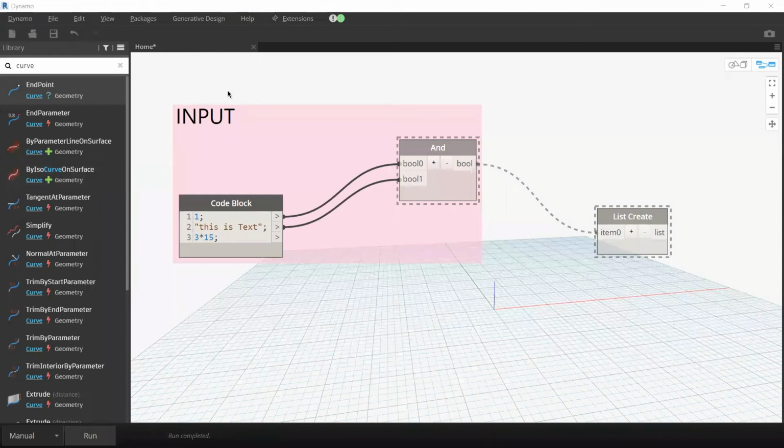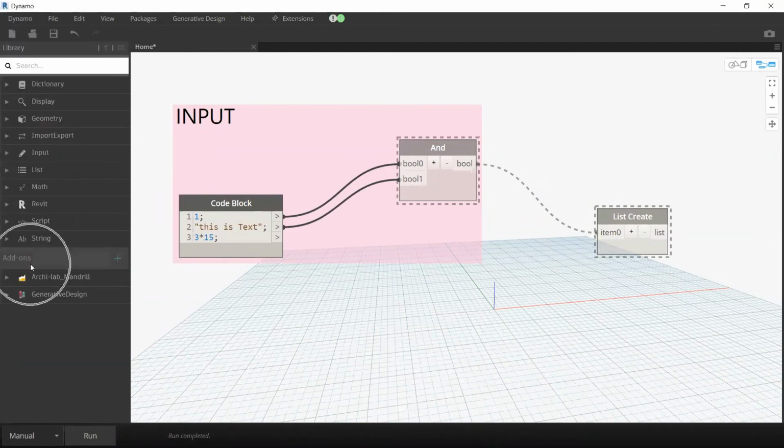So the first thing I'm going to do is close this script that I started to create before. Just before I do that, I will show you the packages. So you can see here that I do have a couple of packages. Funnily enough, I have cleaned this out a little bit, so I probably don't have as many as I normally would. We do have some packages here.